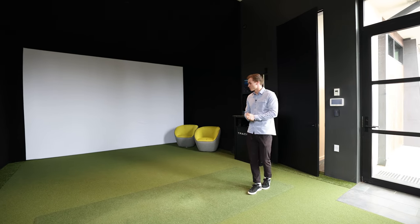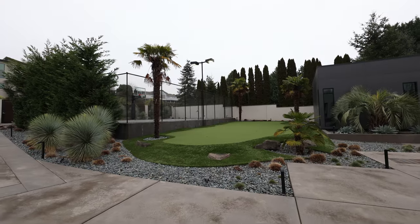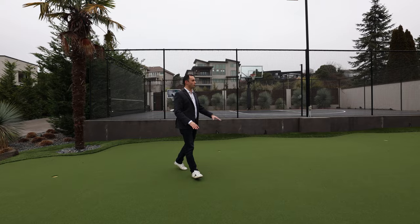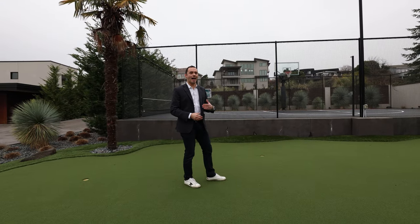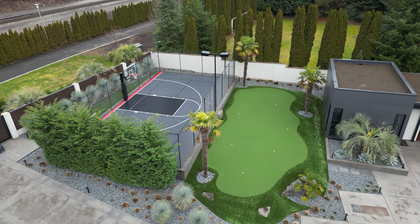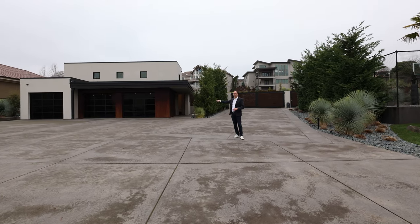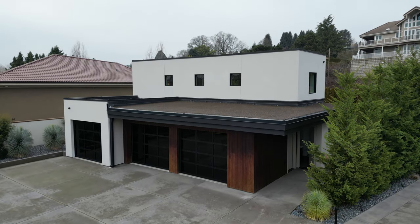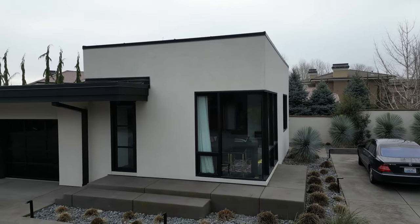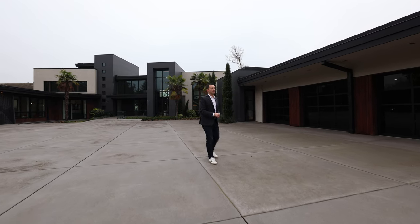From a picture window you can see the sport court and putting green outside. Out there you've got a chipping and putting green, palm trees throughout the landscaping for great ambiance, and a fully lit sport court with a hoop. The motor court could park probably over 100 cars. You're sitting on nearly 1.2 acres with plenty of space for an extra outbuilding. There's an oversized three-car garage with plenty of storage, and a full casita on the other side of the garage for guests who you want on the property but not too close inside your home.